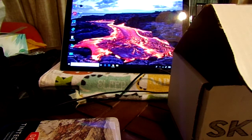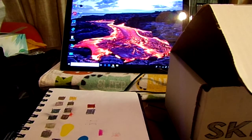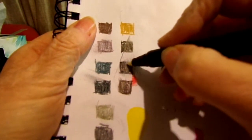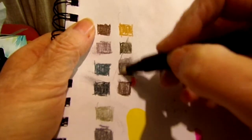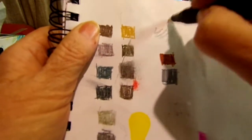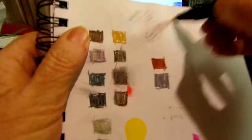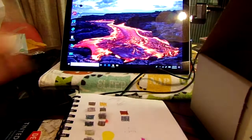Wipe the tip on a spare piece of paper before changing to another pigment. So now this is something I did not do originally, so let me do that now. I did not try to blend these colors or smooth out the colors. So let me see. Oh, okay. There we go. Yeah, I see. That's kind of nice. And it does, of course, dirty up the point of the pen. But it does come off. It's starting to come off. It comes out pretty easy. Still haven't got it all off, but it comes off pretty easy. So that's pretty cool. Now that's something I did not do in the original video. I did not test out the blenders.